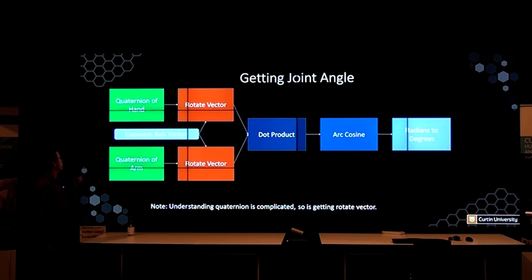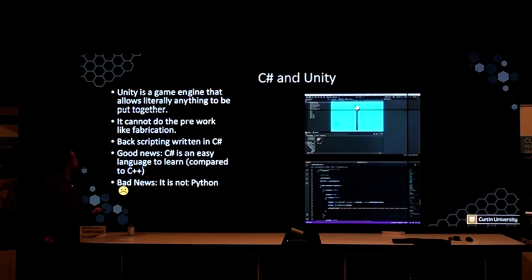So what we need to do to get the joint angle is find the common vector on an axis, so it can be X, Y, or Z. From there, make sure the X vector is the same for both of them, then you get your rotate vector with your Quaternion and the axis you're referring to. And then from there, you get your two rotate vectors, you get your dot product, which is pretty simple maths, and then get your angle using arc cosine. So simple maths again, because the output is in radians, you just convert it to degrees. Right, C# and Unity, I'll probably come back here.